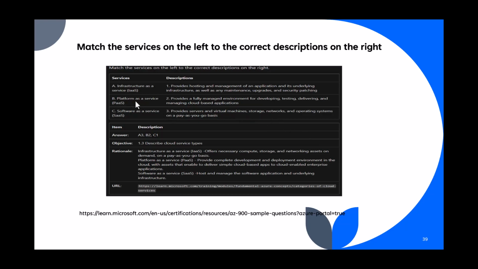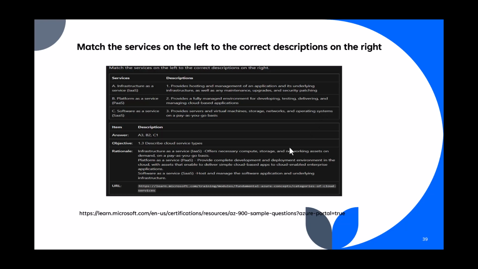And platform as a service is B2. It provides a fully managed environment for developing, testing, delivering, and managing cloud-based applications. Software as a service provides hosting, management, and the application along with the underlying infrastructure, as well as any maintenance. So you don't need to worry about it. SaaS means no maintenance at all. Everything will be handled by Microsoft, just like the Office 365 application.